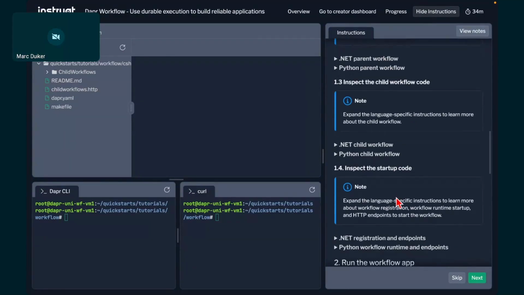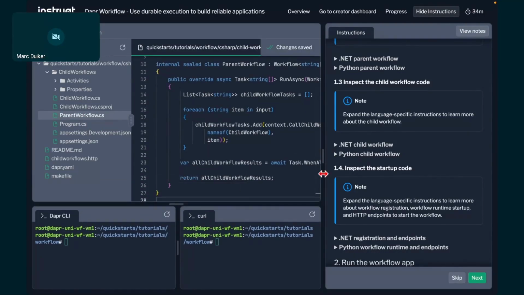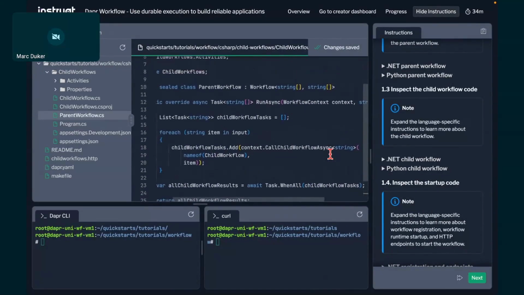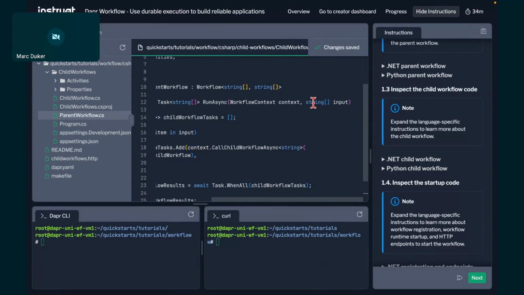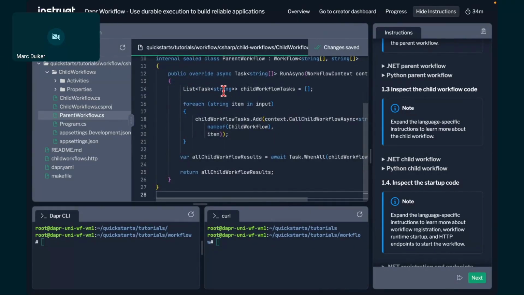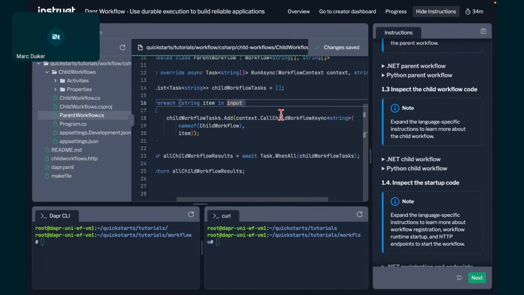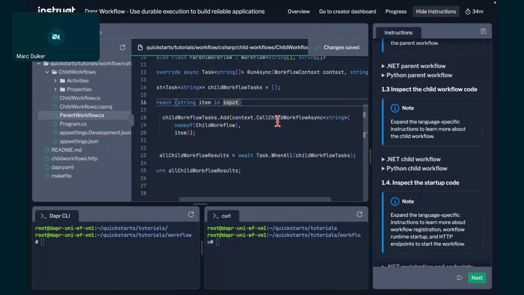So let me quickly show it because we're already a bit short on time, I see. So this is my parent workflow. And I receive a string array as an input. I create the list of tasks of the output that I have, and then I'm iterating over the inputs. And I now use the context to use this method called child workflow async.